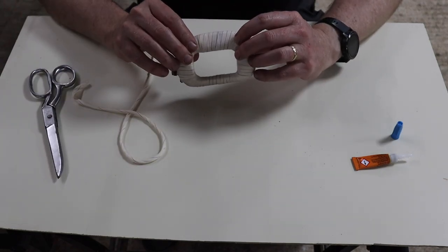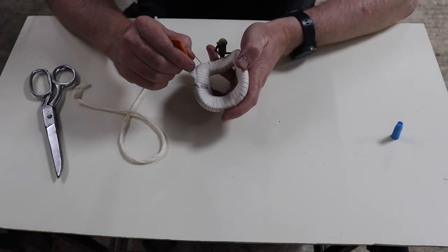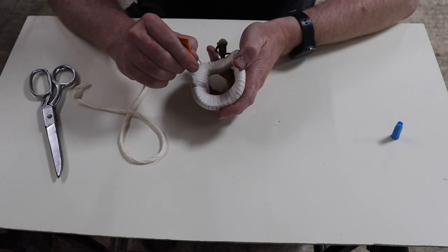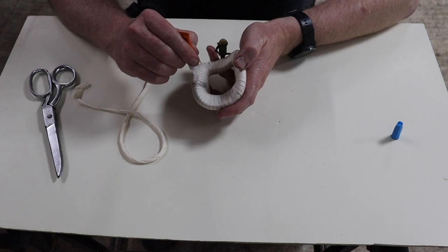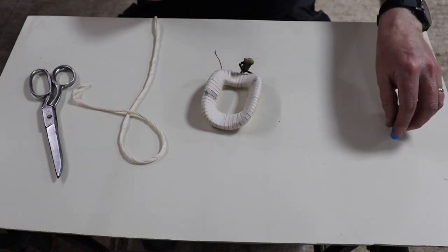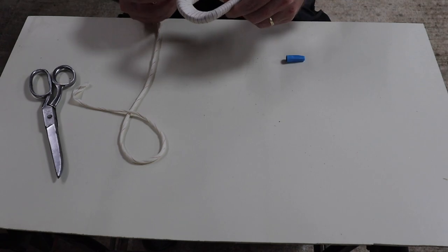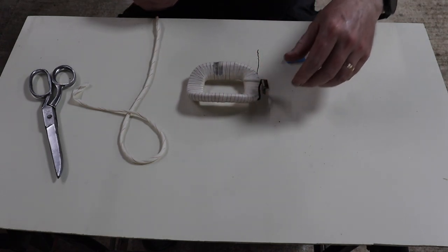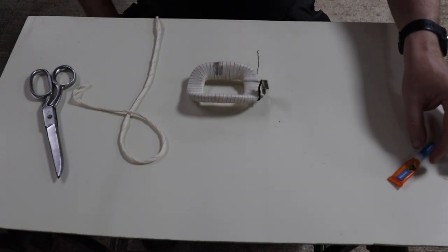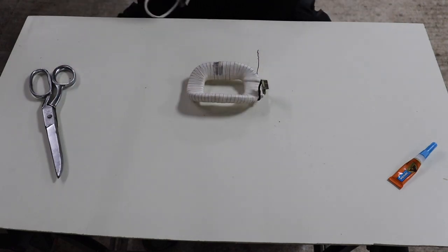And then what I will do is just wet that end as well. There we go. And there you go, that's the wrapping done. So the next step, as I said, is obviously now to varnish these. I'm going to get set up for that and then I'll come back.